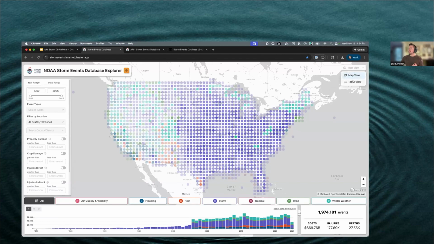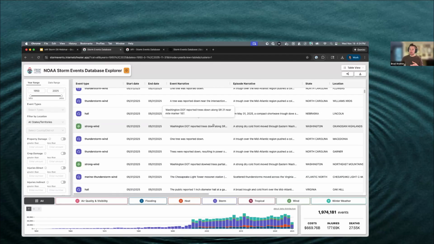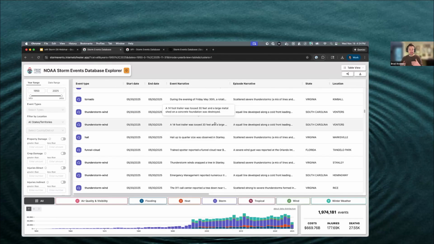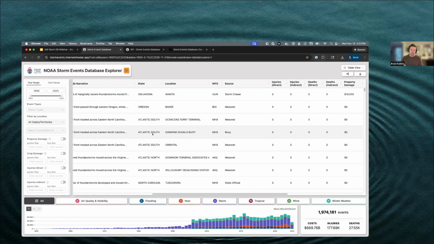We also have a table view, so the toggle up here in the top right. Also, sometimes people don't need a map, and we understand that. And so you are able to actually switch back to a table view. This is showing all of the data in the data set, so nearly 2 million. As you scroll, it will just keep scrolling for 2 million. As you filter things down, this will get shorter. So it's really useful. And also I'll show selections in a bit, so that selected data can also be seen in the table as well to kind of filter things down a bit. The table also shows more columns.